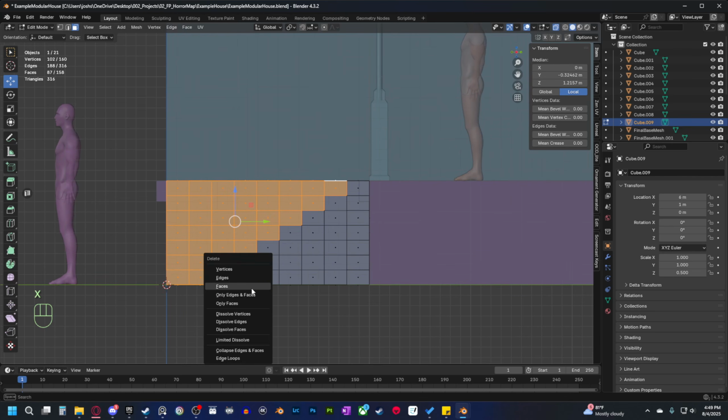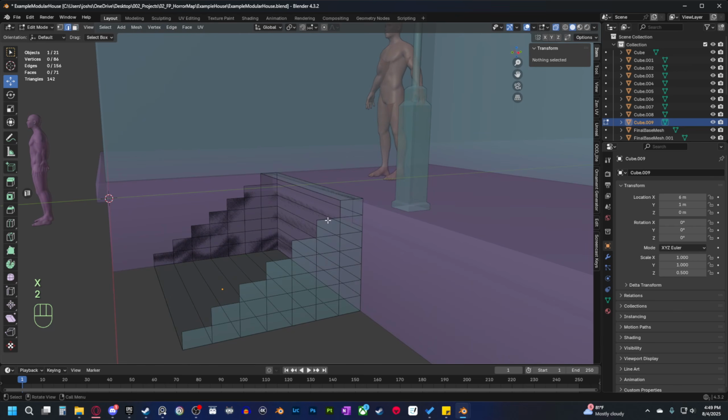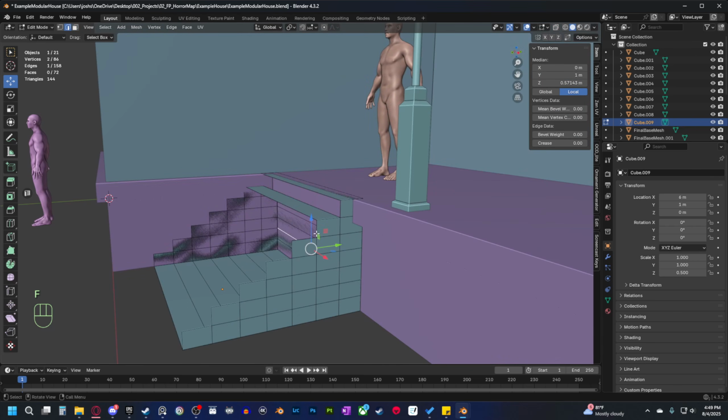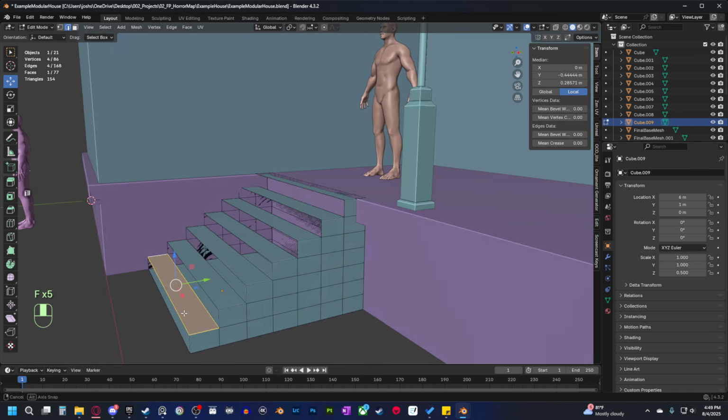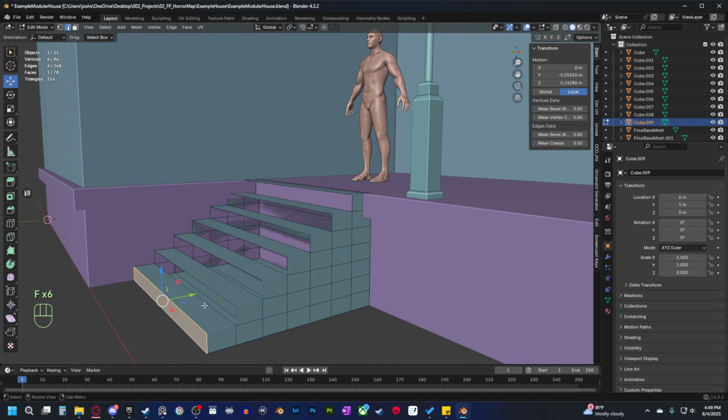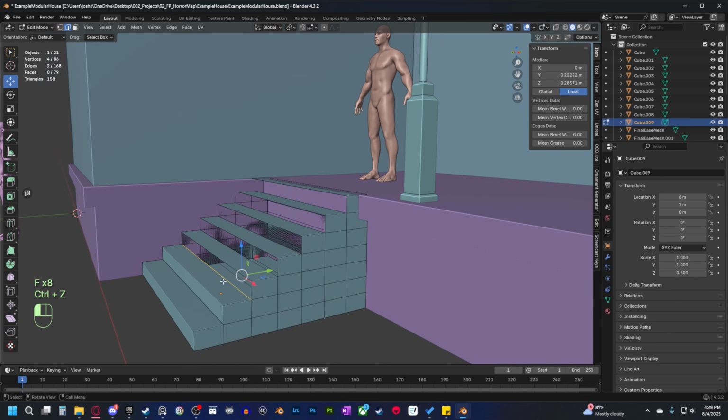Okay, delete that. And then we can just fill in like this. Probably a faster way to do this. I know that sometimes I use an array, make a single step, and then use the array modifier to add in and adjust the location. That works as well. Whoops.